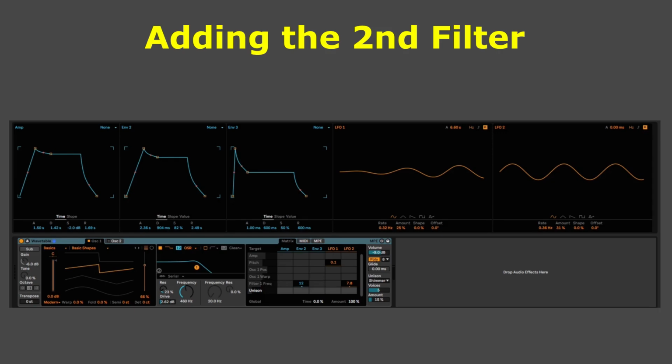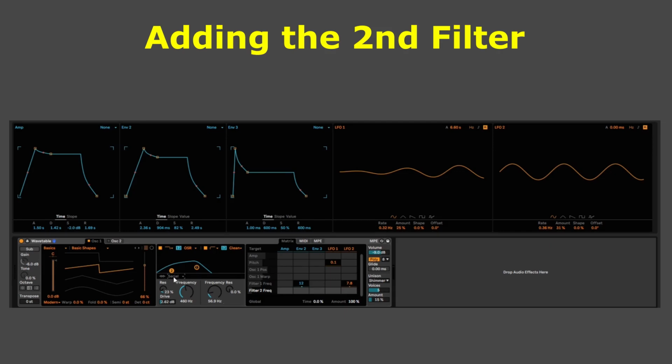And there's a couple of ways to do that. The first way is to turn on filter 2 and just use it as a high pass filter. By default, the two filters are in series and it'll just work. Filter 2 will be engaged right after filter 1. I think this is a pretty straightforward approach, and in most analog synthesizers, this is probably what you would be doing. But I'm going to do something a little bit different just because in Wavetable I can. It gives you the option.